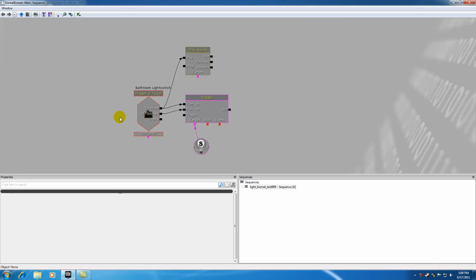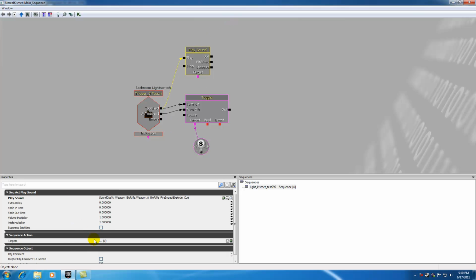So if you think about it this way: in your house you have a bunch of different light switches, and if you just go ahead and identify them by trigger 0, trigger 1, trigger 2, then it would get kind of confusing. But if your mom says go ahead and turn off the bathroom light switch, then you'll be able to identify it a lot easier. So I don't need to tell you guys the importance of comments in that sense.